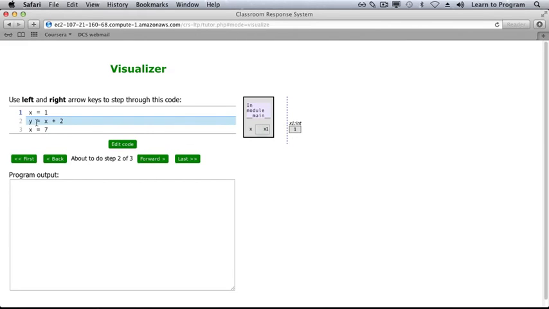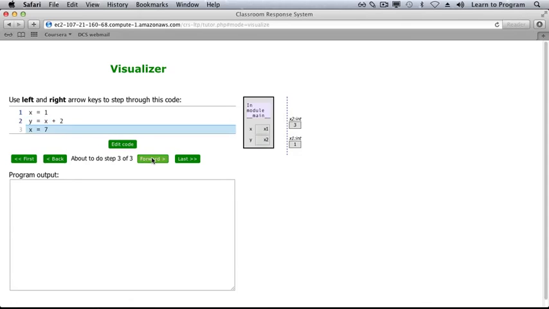I'm about to execute line 2, and that is going to evaluate what x plus 2 is. Well, we know that 1 plus 2 is 3, so we should see the value 3 get created and stored somewhere in computer memory. And after we execute line 2, we should see a variable y containing the memory address of that value. So I'll click forward here, and indeed we see that happen. When I hover over y, I see that there is a link between y and the value 3. Value 3 is stored in memory address x2.